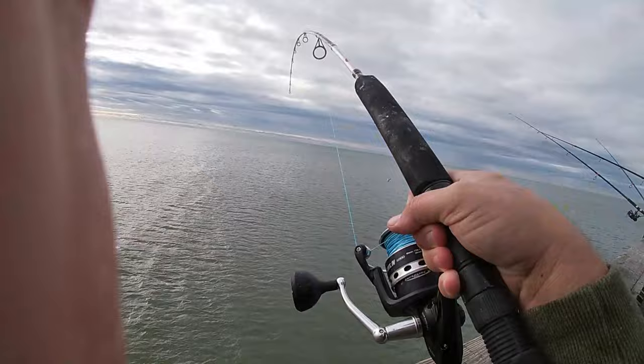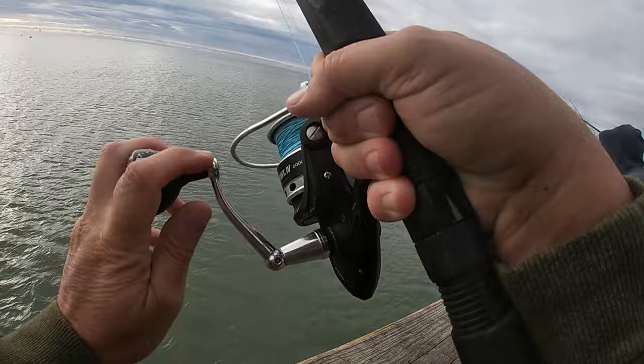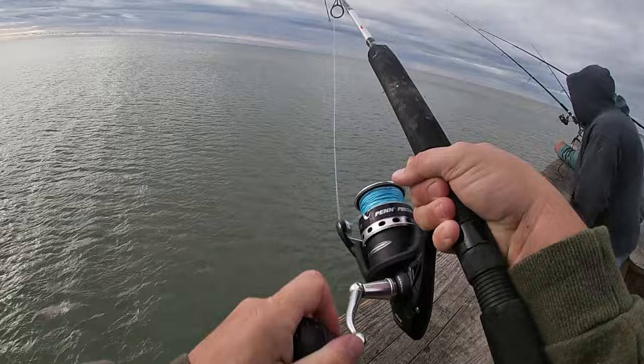Following a quick rebaiting of my line and lowering it back into the water, I found myself in a familiar situation. Within a mere minute, my rod tip once again bowed dramatically as another rogue bull drum seized the bait. However, this time the bull drum had other plans and darted beneath the pier structure rather than out into open water. The ensuing tussle lasted for several intense minutes as I struggled to maintain control over the powerful fish.